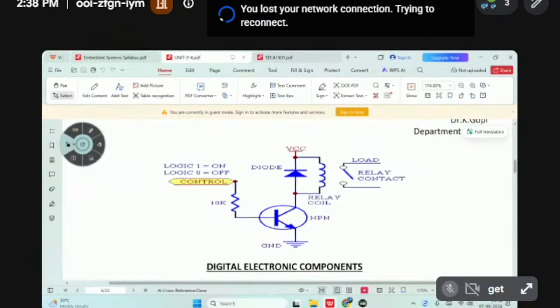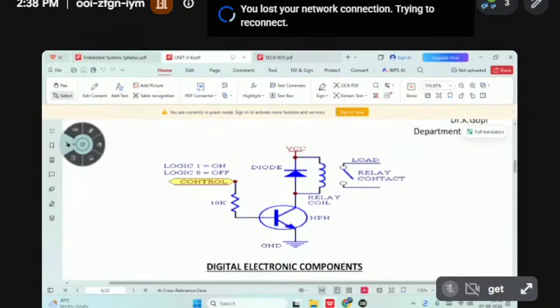Right? So in this diagram, I used one transistor, one diode. The diode may be a forward diode, so for a PN junction diode, and one may be a relay. So with the help of this relay, I can connect to the load. The transistor is nothing but an NPN transistor.